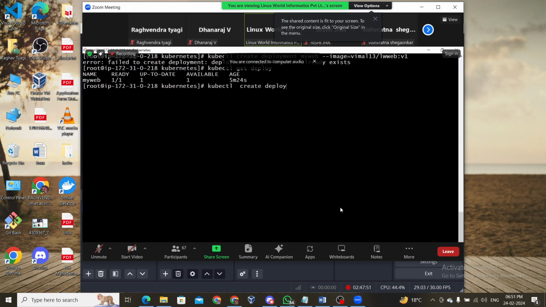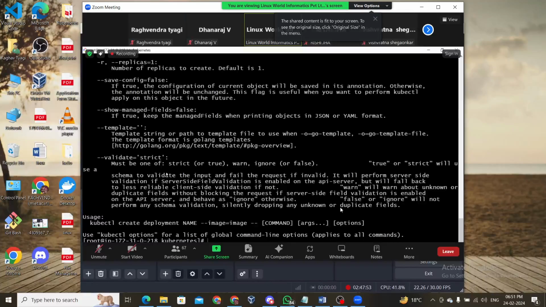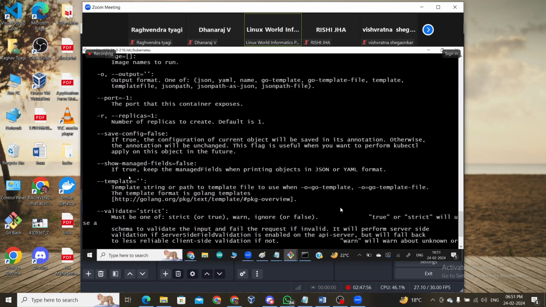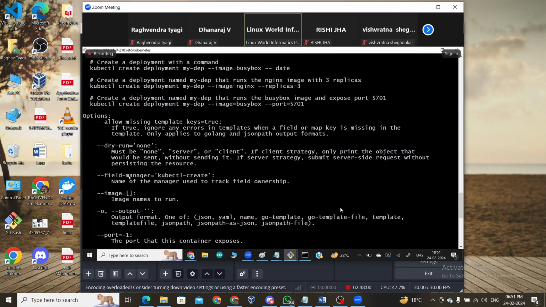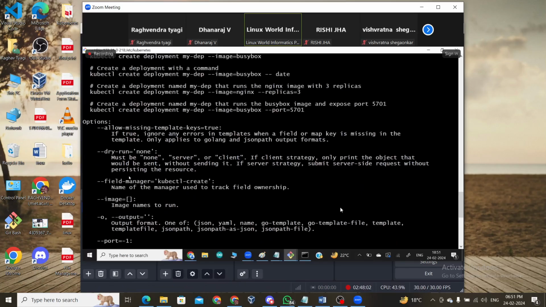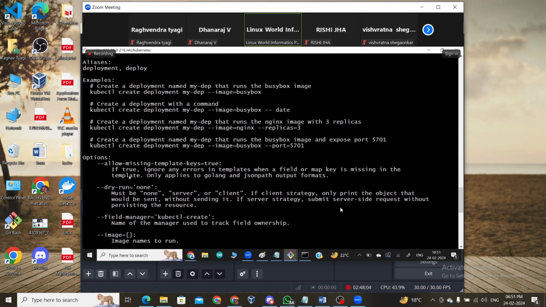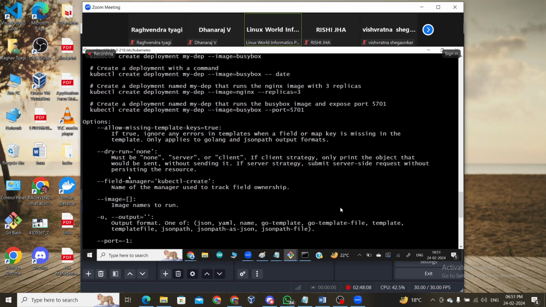create deployment, see the help, and in the help they might be giving you an option. Okay, or if it does not give the option, if you know about Kubernetes, normally we deploy with some kind of file called a YAML file.